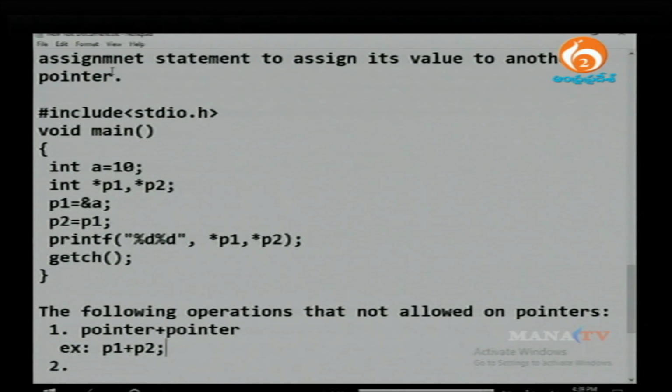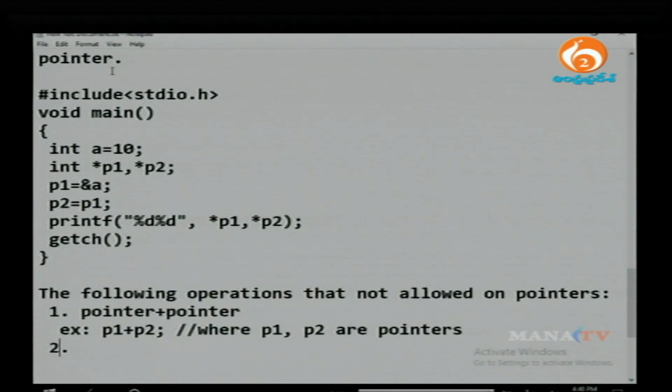Where P1 and P2 are pointers. The second one, pointer into pointer, is also not allowed. It is also an error.